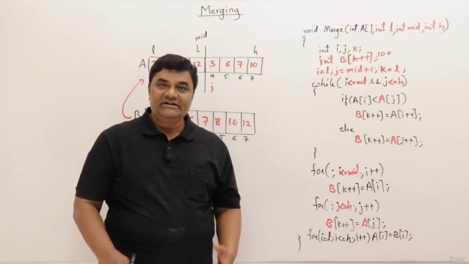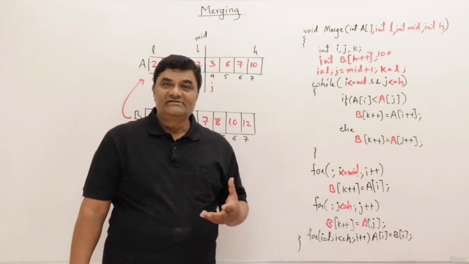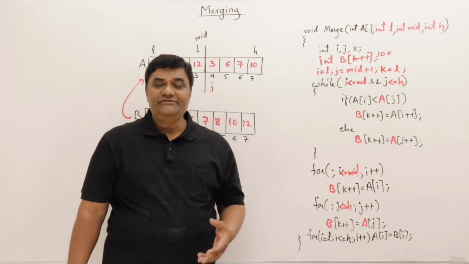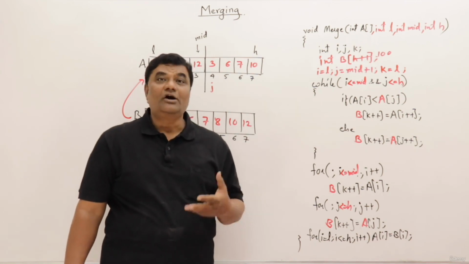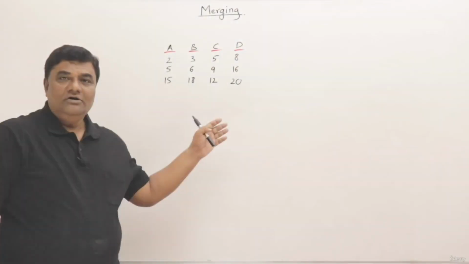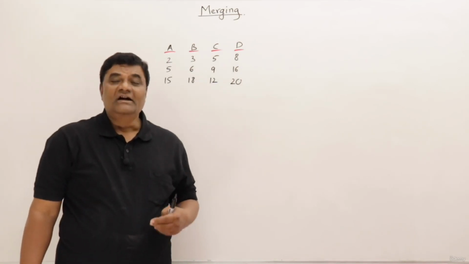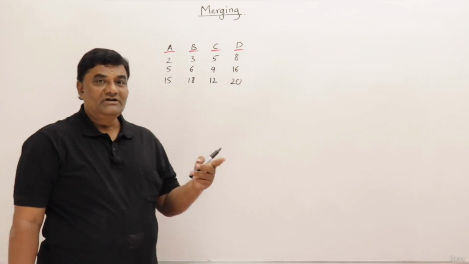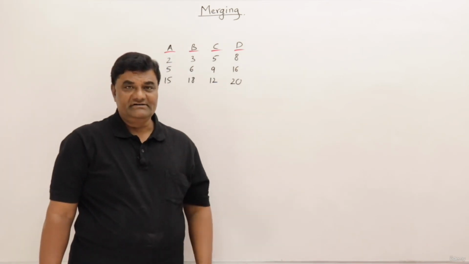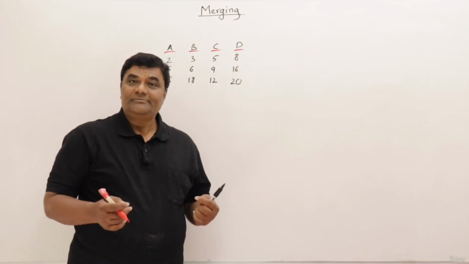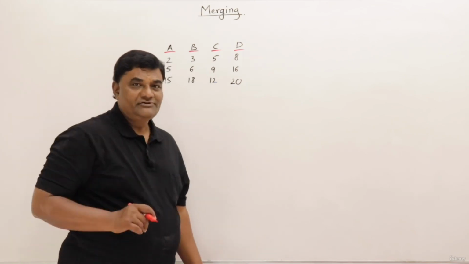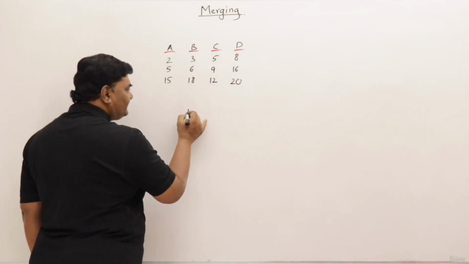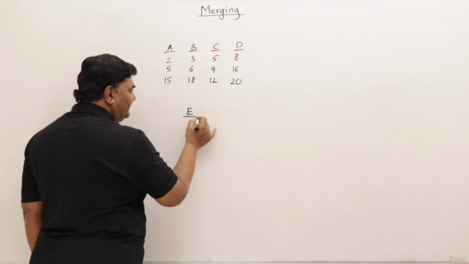Now next, one more thing about merging, that is merging multiple lists. If you have more than two lists, then how can we merge them? Now, merging multiple lists, I have taken an example of 4 sorted lists, and I want to merge them into a single sorted list. So what could be the procedure? First procedure I am showing you. For preparing the merged list, let us call it E.